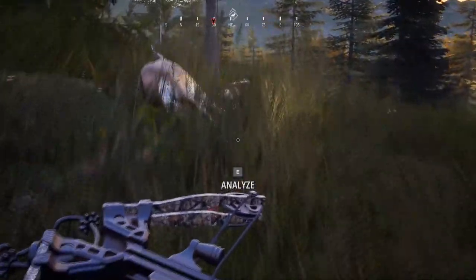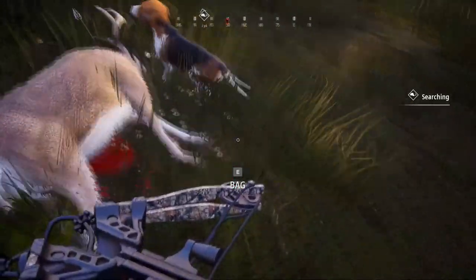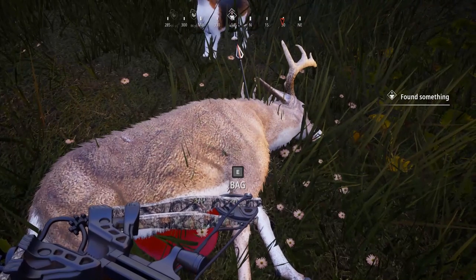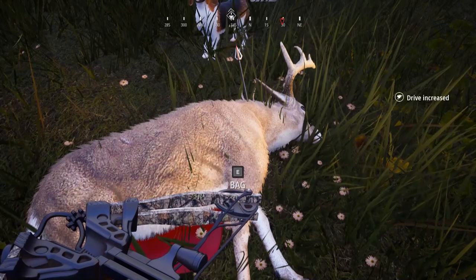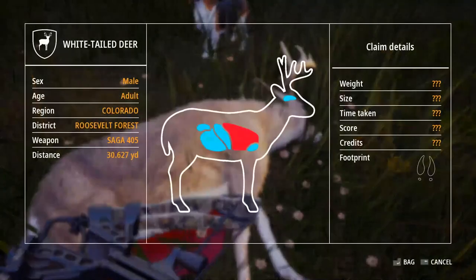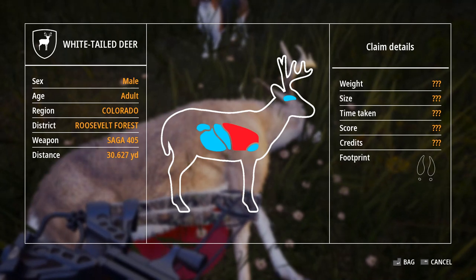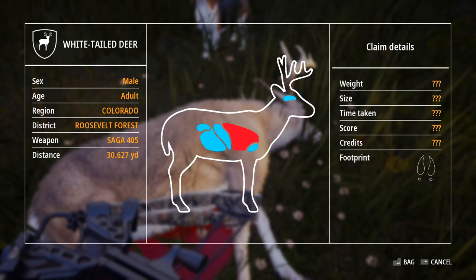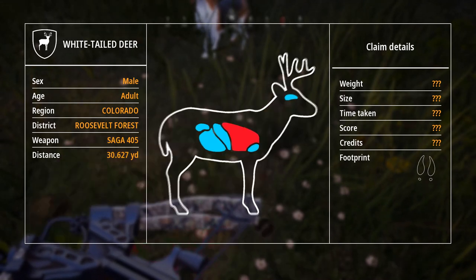There he is. Roscoe already beat me here, too. Alright, we go ahead and bag him. Not a bad looking animal. That's a good dog. Yeah, I try to keep praising the dog there. Okay, so we can't tell anything about it until we take it back to the cabin. I guess I'm just going to go ahead and bag it up right now.